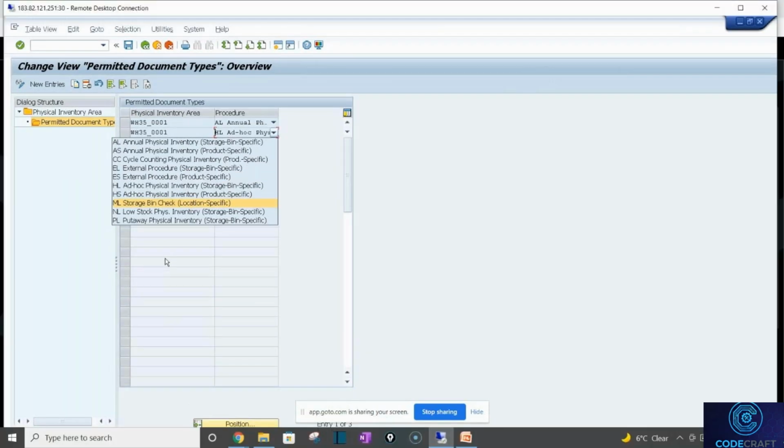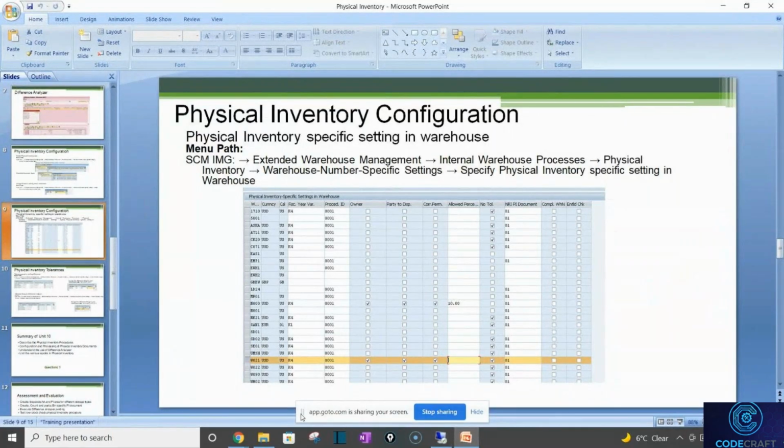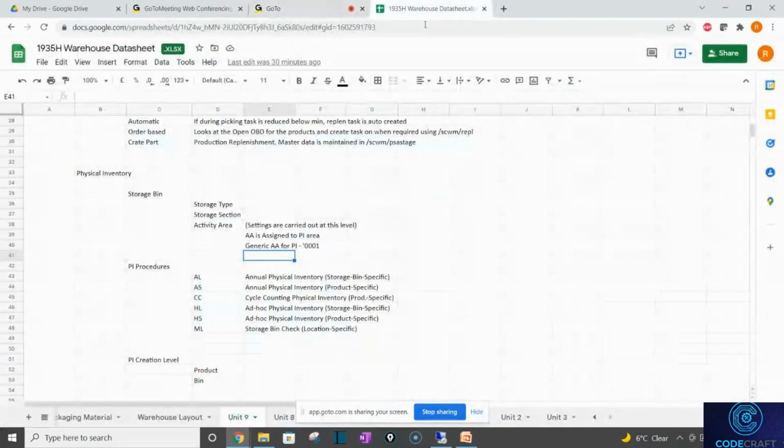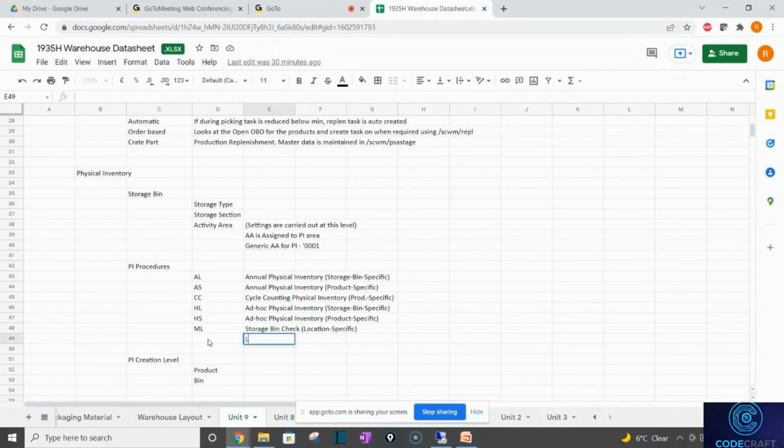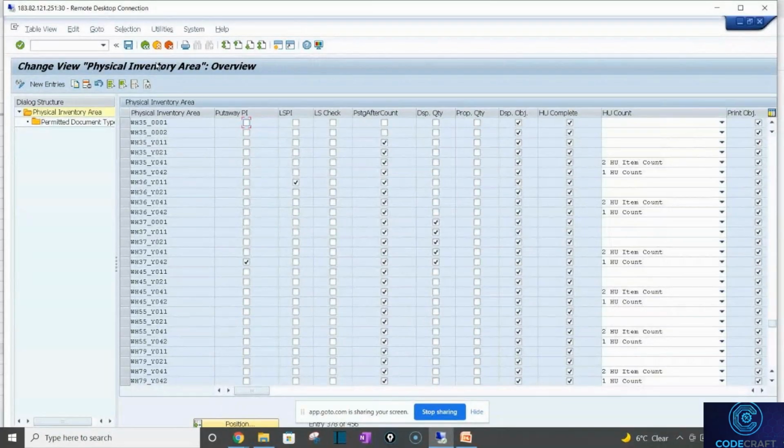So you also have something called low stock check, and you also have a PI document. Okay, so I'll explain what these are. So these are different types of physical inventory processes. Okay, so we'll discuss the procedures.